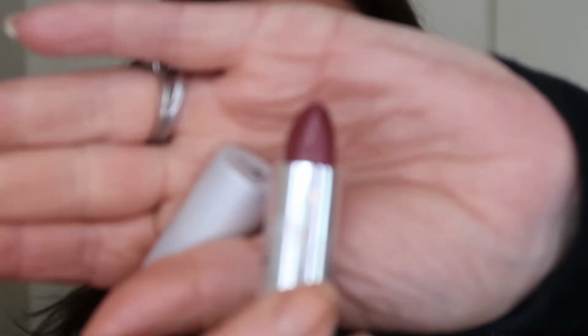Today, I was using the It Cosmetics lipstick, and I don't have my reading glasses on, so I can't tell you what color it is, but it looks like that. Not a bad color. I think I got it from TJ Maxx. And then the Tried and True House Laboratory lip gloss. I think this might be Venus over the top. This is my go-to lip gloss. If I want to tie in a look or just give my lips a little something, I just reach for this, and it feels like it makes everything all better.